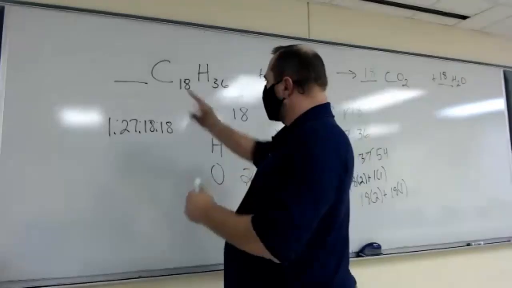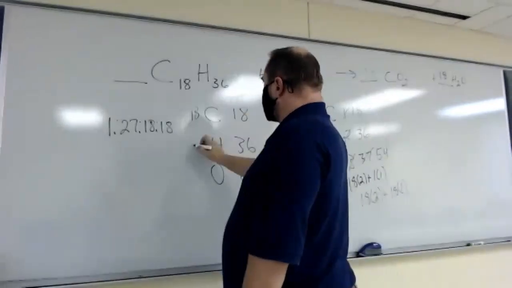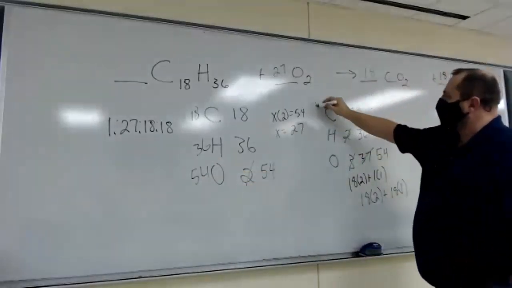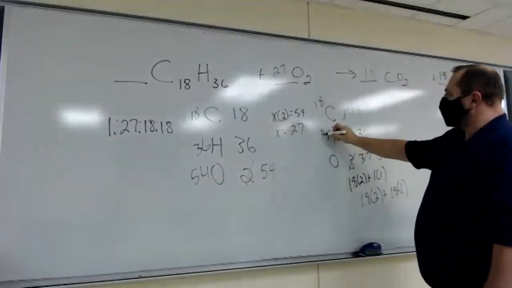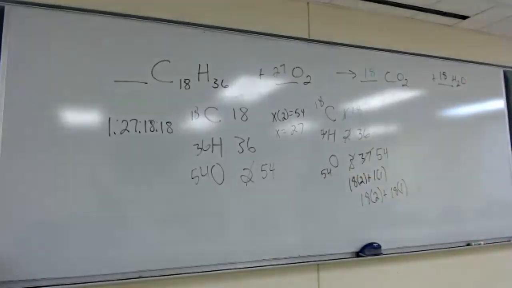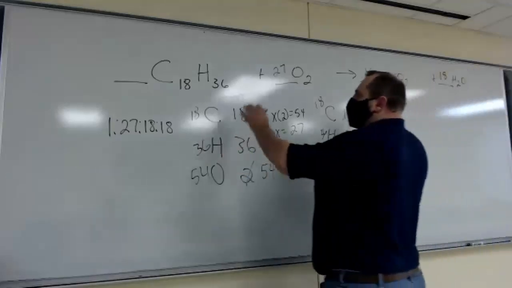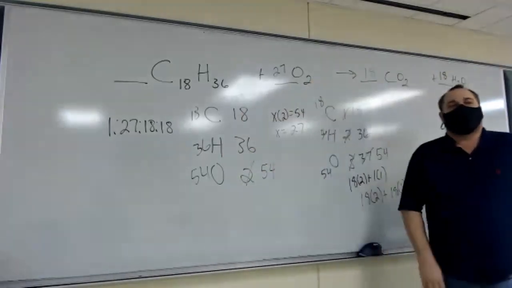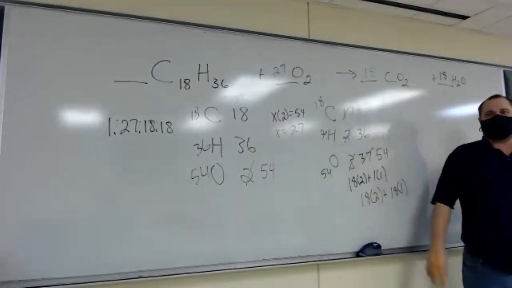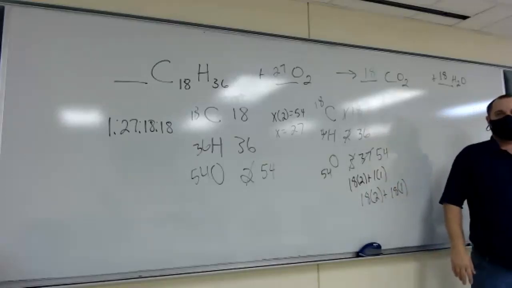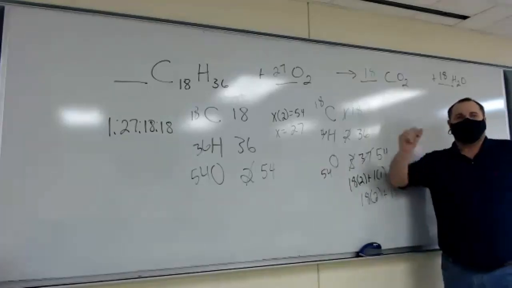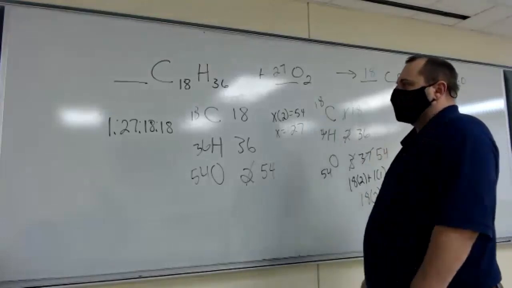So let's double check that real quick. 1 times 18, 2 times 18 is 36, 4, 18, 36. Everything looks good. That is in fact 54. All right, so if that's the smallest ratio and I've got the same on both sides, the power in the feeling there is going, I got this one right. That's a really nice feeling on the test. When you can look at it and say, I got that one right.